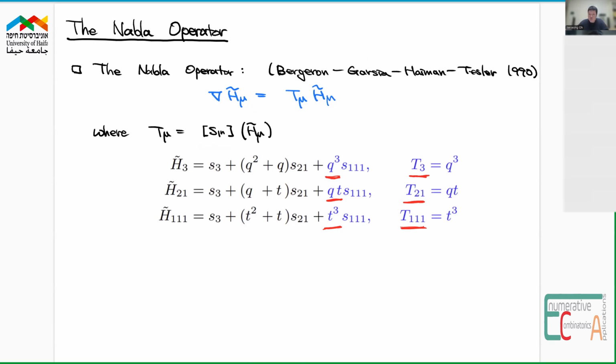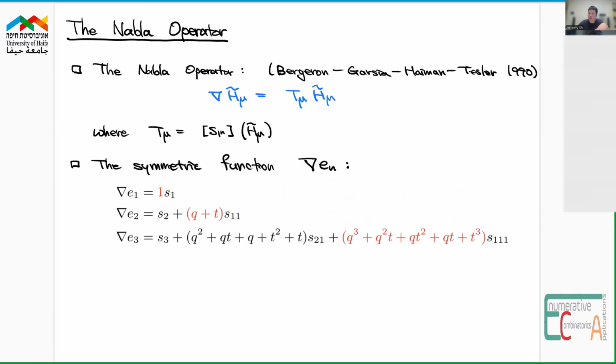Since Macdonald polynomials are a basis of symmetric functions, Nabla is not only defined on the Macdonald polynomials, it is defined on all symmetric functions. So you may want to apply this Nabla operator to other symmetric functions, maybe like e_n, the elementary symmetric function. And surprisingly, you can directly observe that this Schur expansion only involves plus signs, so there are no negative signs at all. So you can directly observe that Nabla e_n is also Schur positive.